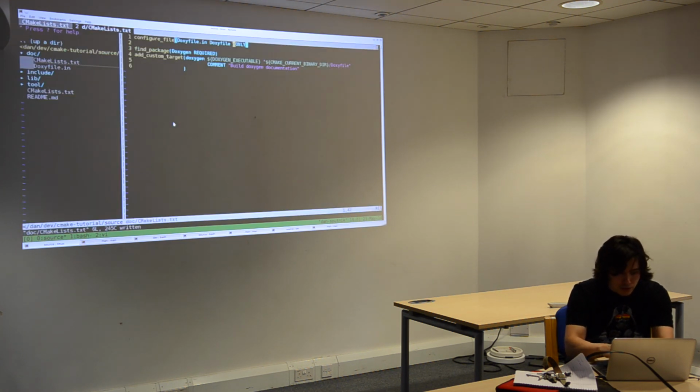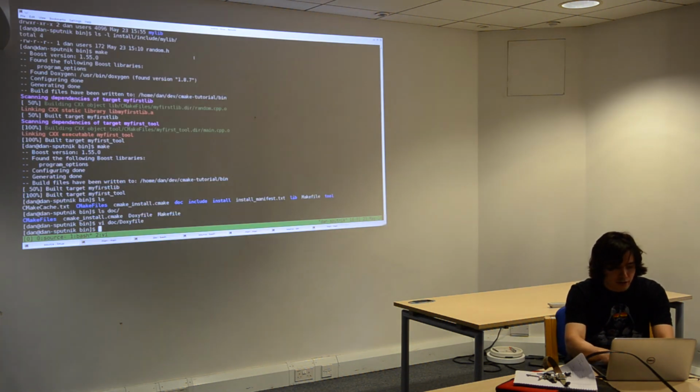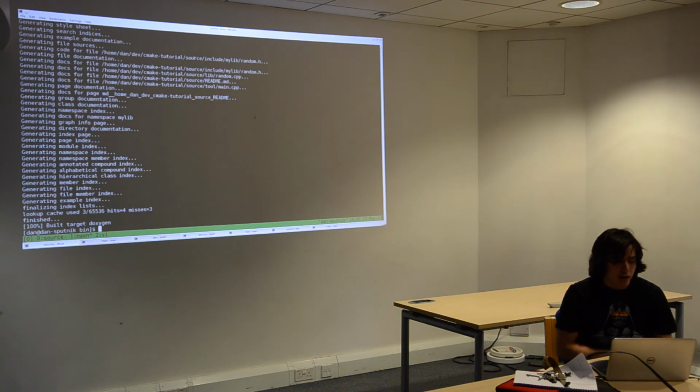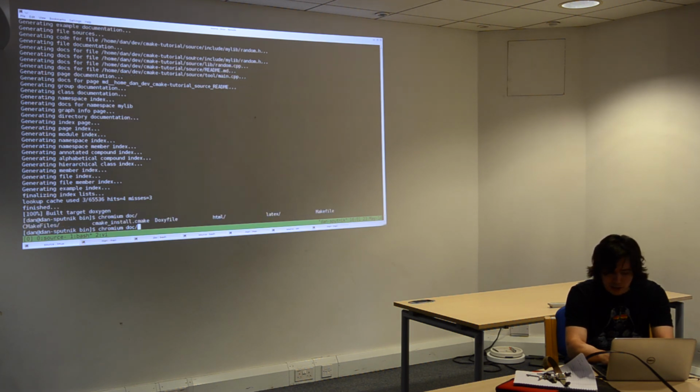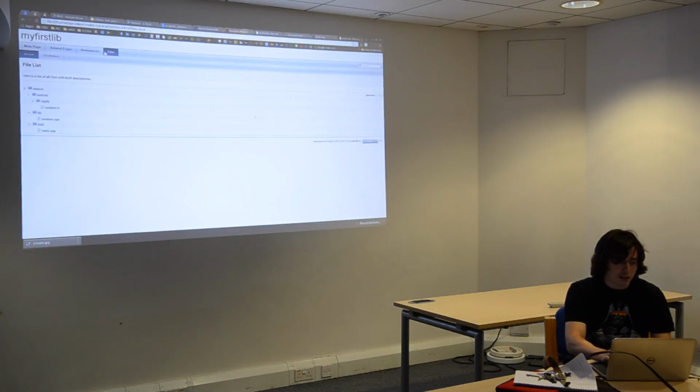If you remember before, I created my custom target called doxygen. So now if I run make doxygen, it ran. But this is where it slightly falls over because I've misconfigured doxygen in some way, and so it doesn't generate the documentation in quite the right way. But I can still see it. So it's generated it, and it knows about these files.